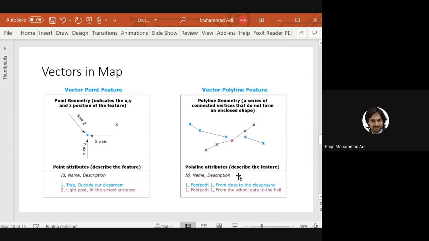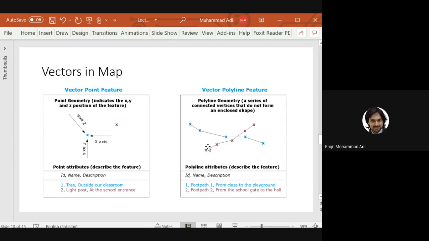Another description here can be, beside description, we can have many other attributes as well. For example, another attribute we can add, as a civil engineer, is construction status. So for example, the footpath in blue color already exists, so we can have a construction status of built.